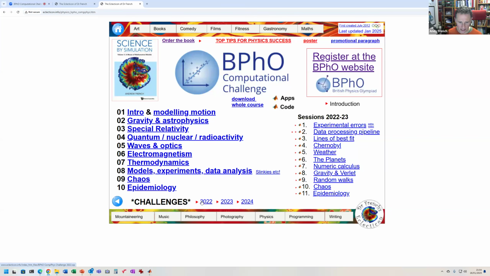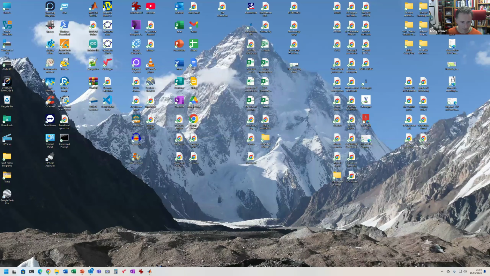This is one of the challenges. These are little zip files. You can also download all the presentations like today, for example, and the apps and the code. I update those semi-regularly, but pretty much everything you'll have seen today, you can download yourself. But if you want to run it, you'll need to get MATLAB.